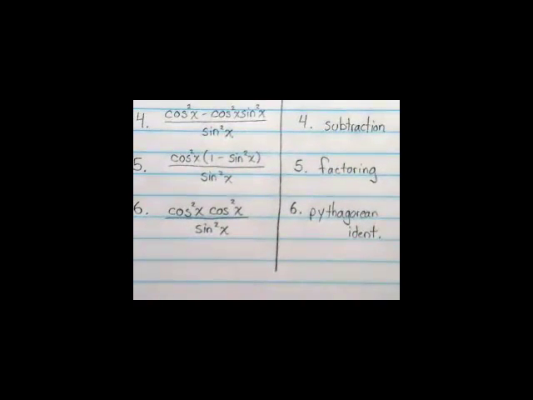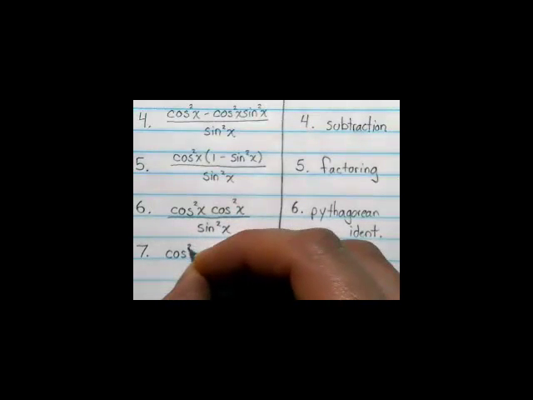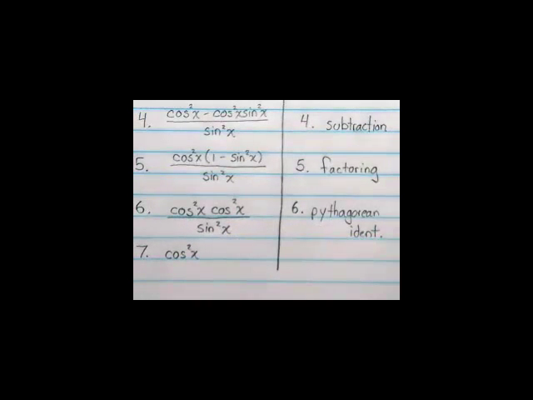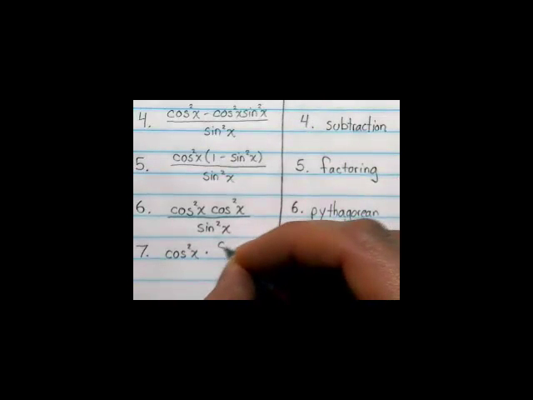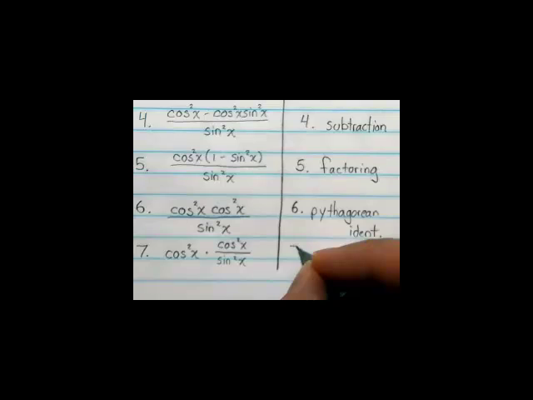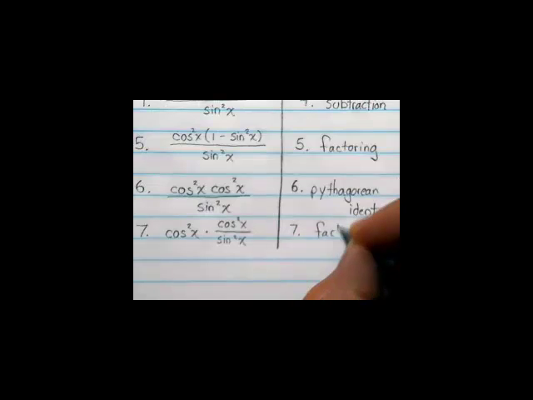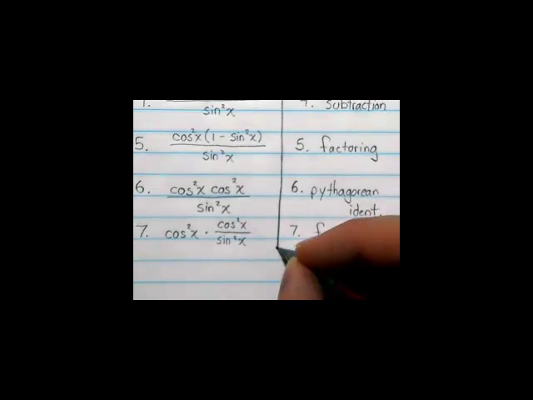Can you split it up into cosine squared x over 1 times cosine squared x over sine squared x? You could. Mm-hmm. This would be factoring again, technically. And I'm going to just write it this way. And this is a step that I talked about yesterday a little bit with a proof that somebody came up and showed. I can't remember who it was. Where you don't necessarily have to do this. You could skip over this one and it would be okay. But I'll go ahead and write it down since you guys mentioned it. But that's a factoring thing. It's the next step that's the crucial one, though.